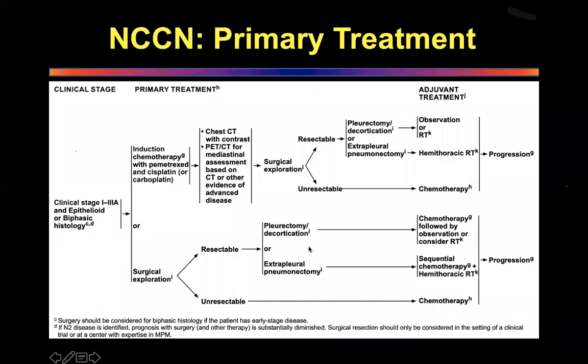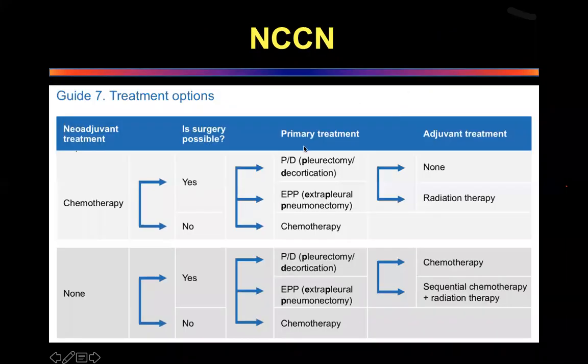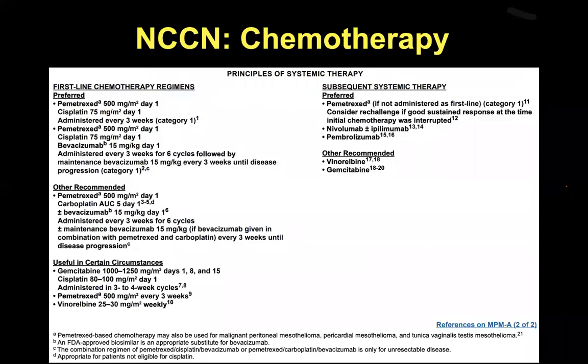So there is neoadjuvant, there is treatment, and there is adjuvant. That is what you have to understand. So neoadjuvant, treatment, and then followed by adjuvant therapy. So this is an easy way to understand what are the things. Now, chemotherapy is discussed in great detail. So let's talk a little bit about chemotherapy because we want to understand mesothelioma completely.